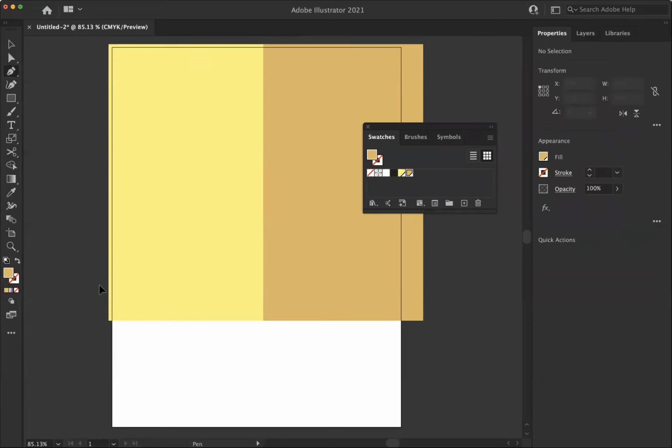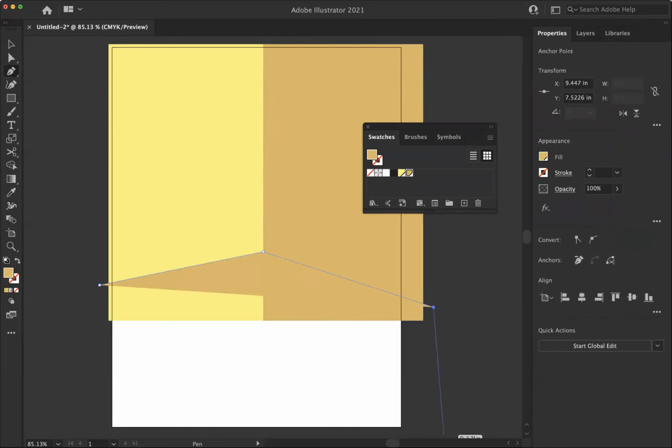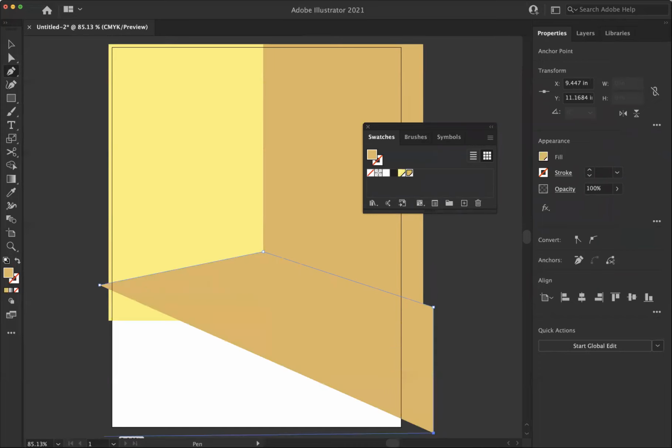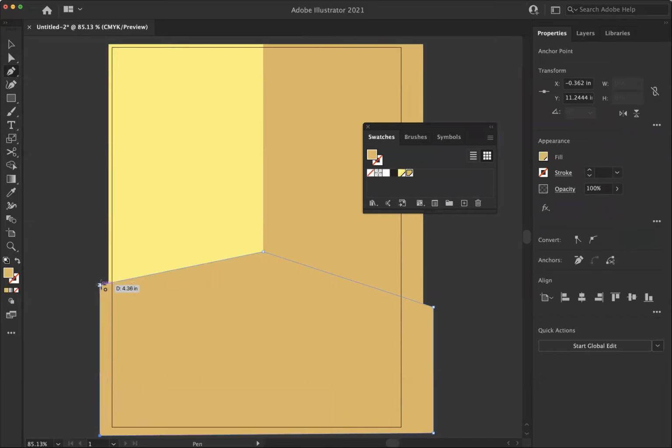Pen tool. Now, the angle this would be at is going to depend on the perspective on your hamburger.